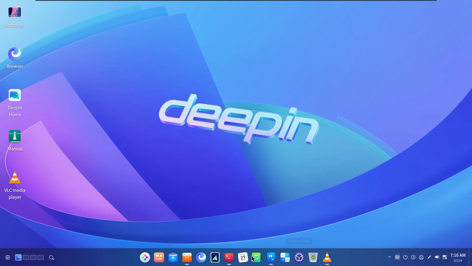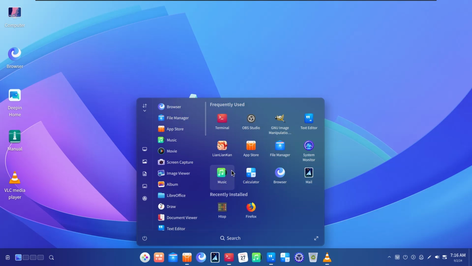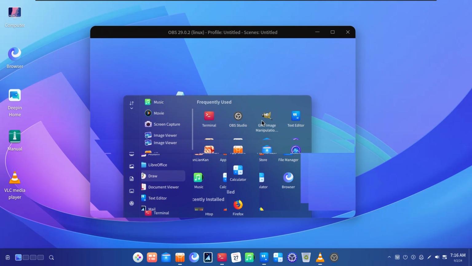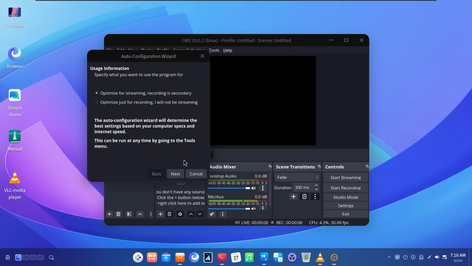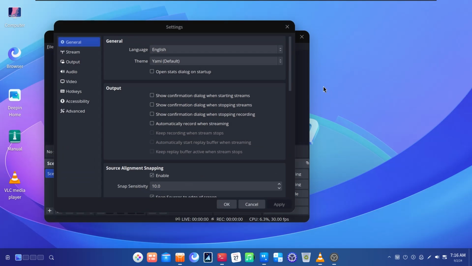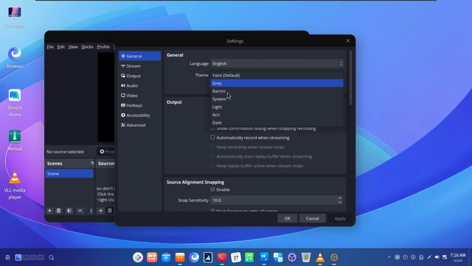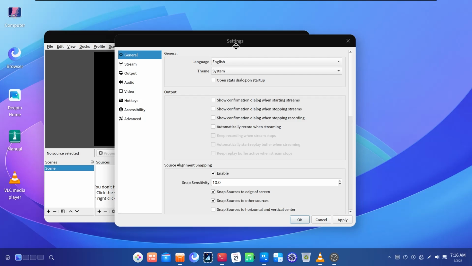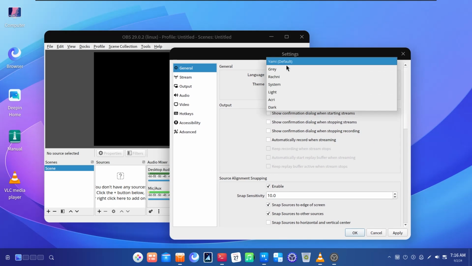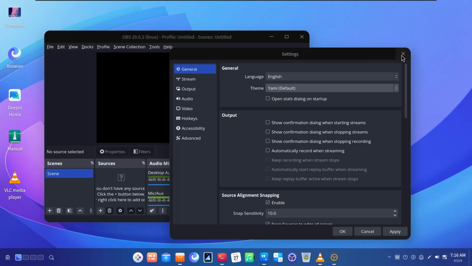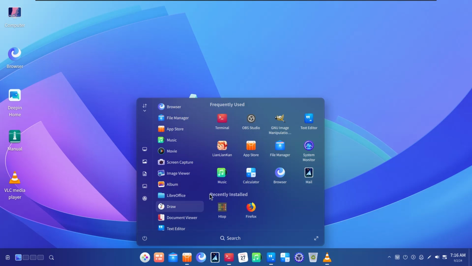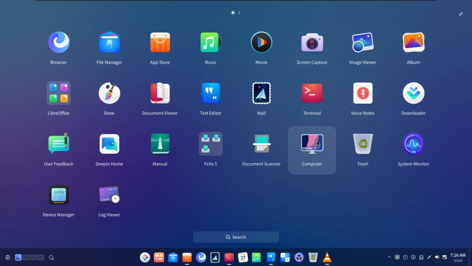Let's see OBS, how it does play with this whole setup. Okay. I mean, it looks nice. It totally works. Yeah. Let's actually select the system. I'm curious. Okay, it does default to the default Qt theme. That's interesting. But yeah, apps do work. They don't really look that apart from the system, at least the dark theme and the light theme.